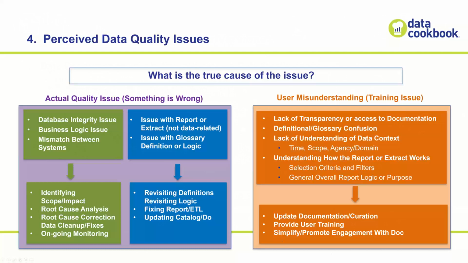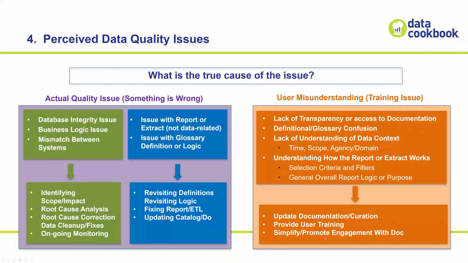A big thing that you could do, and this is an important point to think about: if you have an overall initiative where you are building a business glossary and you are creating a report catalog, and you have this information documented for a particular report or a particular piece of data that explains the purpose of it, how it is getting calculated, what the definitions are, but that information is locked in some sort of Google Doc or spreadsheet or who knows what, somewhere that the person who's looking at the report doesn't have access to or know even exists or how to find it, that's not really helpful.